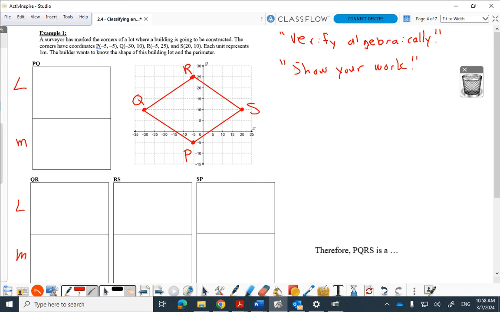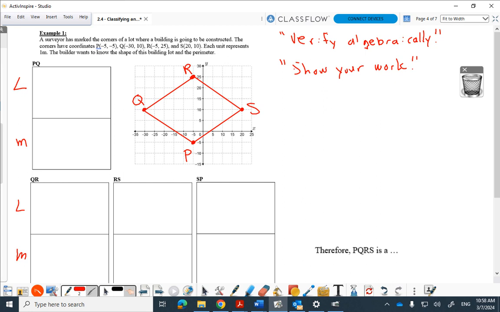Actually, I have a good idea. We'll do PQ together. Don't do anything. Then way over here, you guys over here, this whole group, you guys are going to be QR. You'll do QR. You'll compare with each other. Yep, we got it. And then maybe you'll make a volunteer to come up and write on the board. Middle, you guys are going to be RS. And over here, this side's going to be SP.